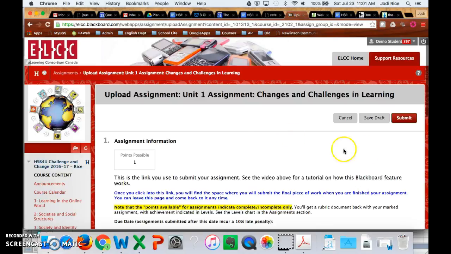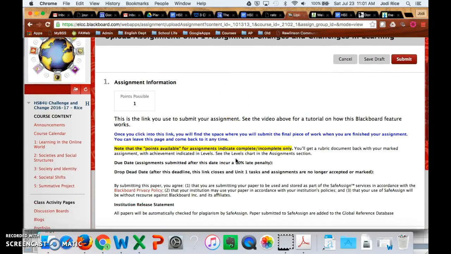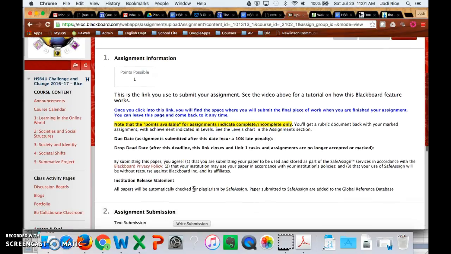And you'll see that you'll get this screen here with a save draft and a submit option. And the first area gives you the same information that you saw just before you clicked on. In addition, Blackboard has its own plagiarism database. So specifically for things like essays, it will give you a read back on the kinds of things that it sees in other sources and other materials to let you know whether or not you are using proper academic integrity. And if you're not sure, please do make sure that you talk to me or you ask me, and I can help you out with that.